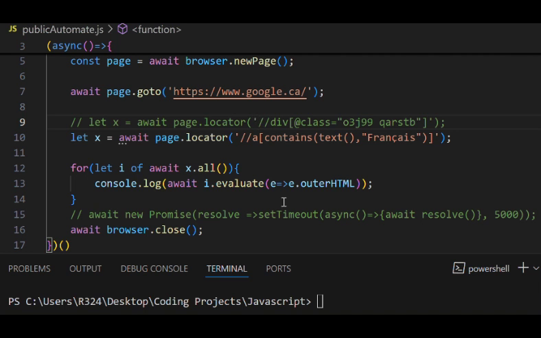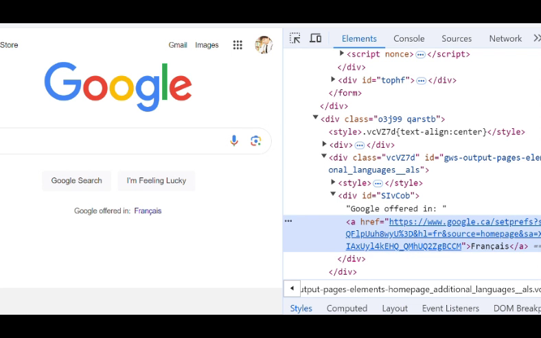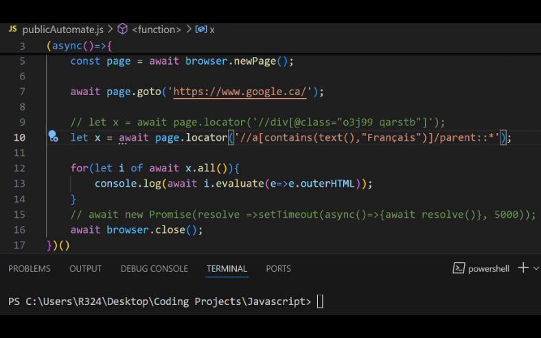The way you move is, from the end of this, you use slash parent. So always do slash, and then parent, and then dot dot, and you can use star for everything, or you can use the tag specifically. Here, this is the anchor tag, and outside the anchor tag is a div tag. I can use star, which will target everything, and that's most likely what you do, or you can use div. I'm going to use star. It gives me what the parent is. Save that, and then we can run our JavaScript again.